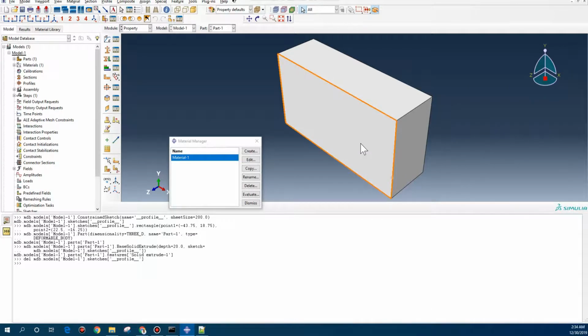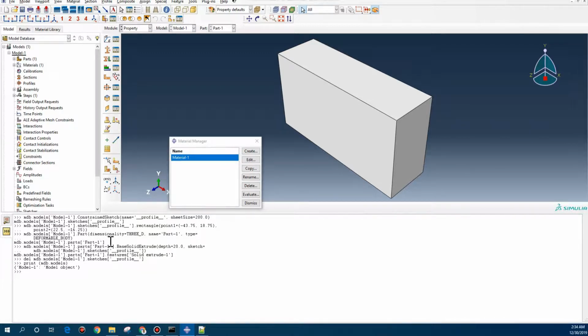But there is still one method, which is using this command. In here, for example, if I say print parentheses and mdb.models, in here you can see the name, the result of this.